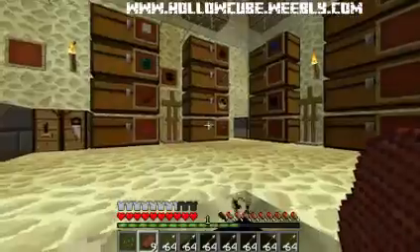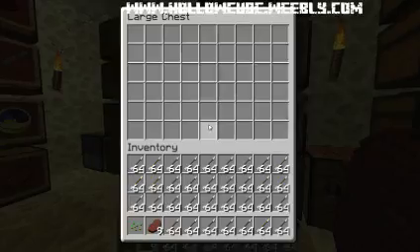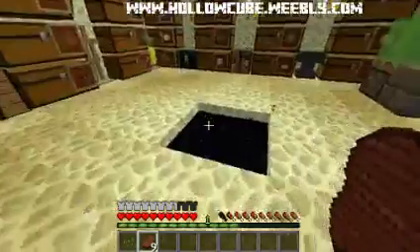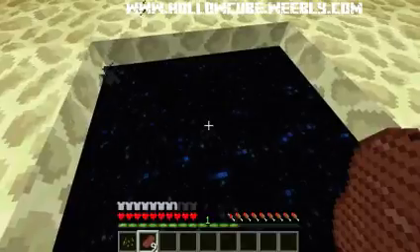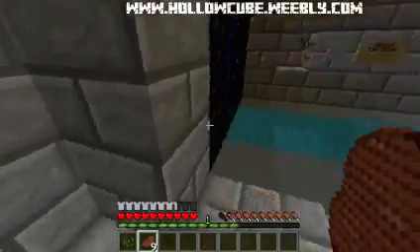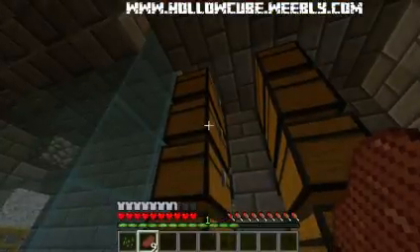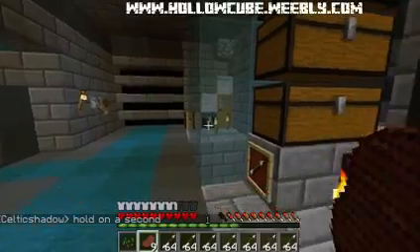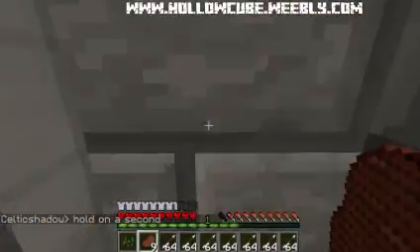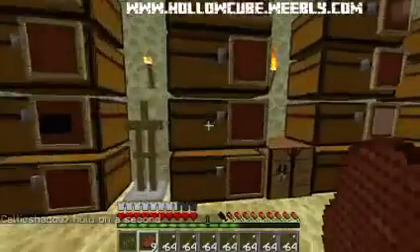Do I have an arrow chest? Probably not. That's gonna be it. Right there. Okay. You still there, dude? I think we lost Celtic Shadow. Hold on a second. Okay, we didn't lose him. Unfortunately, he's still here.